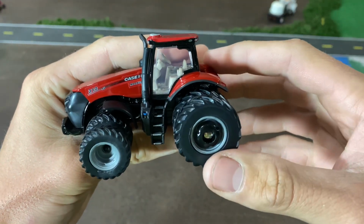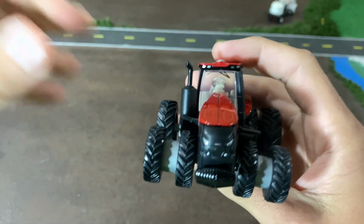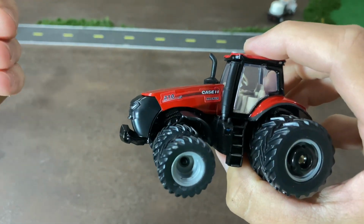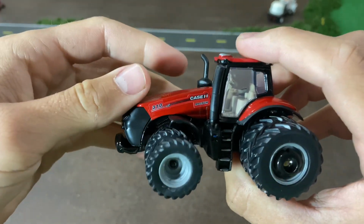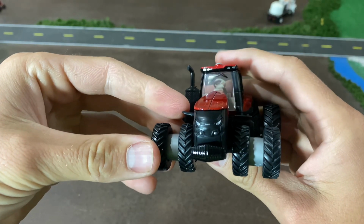Could it use some detail upgrades? Probably. Will we do anything to this one? Probably not. It's probably just going to go on the shelf like it is. But if you really want to spruce this thing up to the next level, you could probably do some detail to it and maybe do a tire swap, and that would really set this thing off.